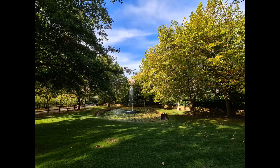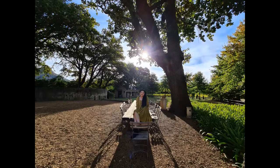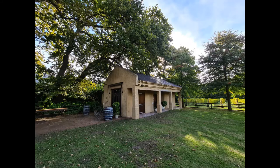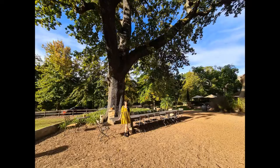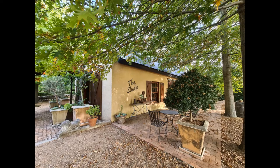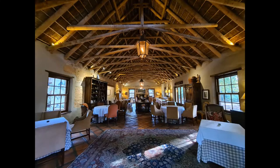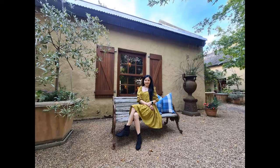After we checked in and settled down, we realized it was just after four o'clock — a bit too early for supper since we had a very big lunch. So we decided to go out for a drive. On our way to the hotel we noticed a little cute place called La Petite Dauphine. When we arrived, the waiter said they were closing soon but we could still order coffee — I ordered hot chocolate, since coffee at that hour means I wouldn't sleep. Afterwards we took some photos on the vineyard.